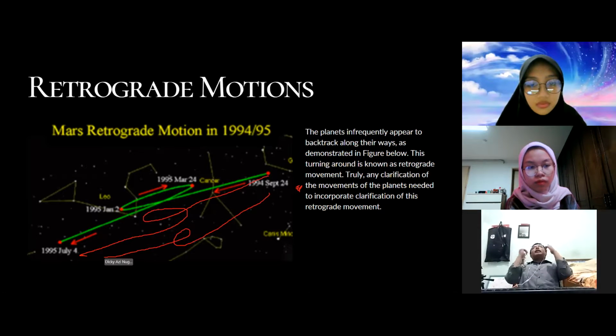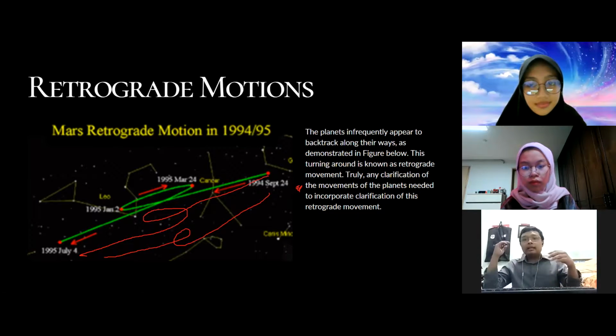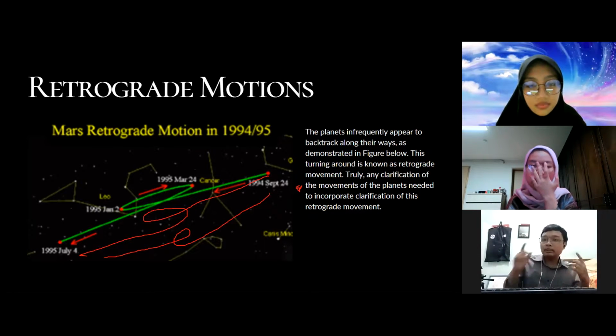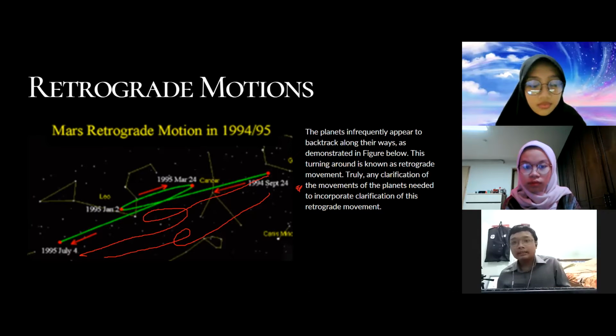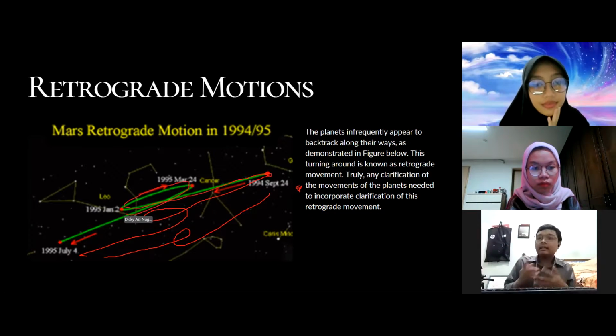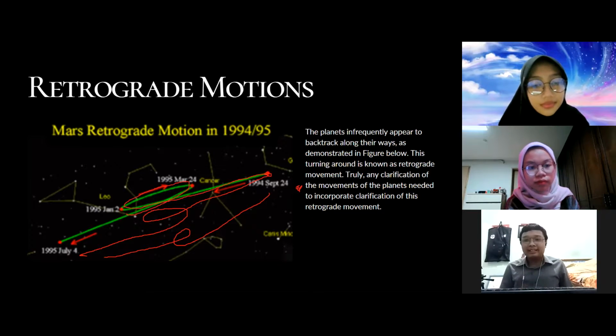Why? It's not because the orbit of Mars is changing, but because the revolution of the Earth and Mars is different. Earth is much faster than Mars in its revolution around the Sun, and that makes the loop here, and also makes the points where it turns back on the right and the left sides. So that's all about it.